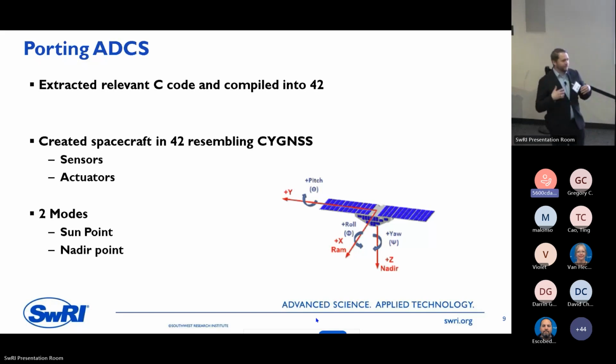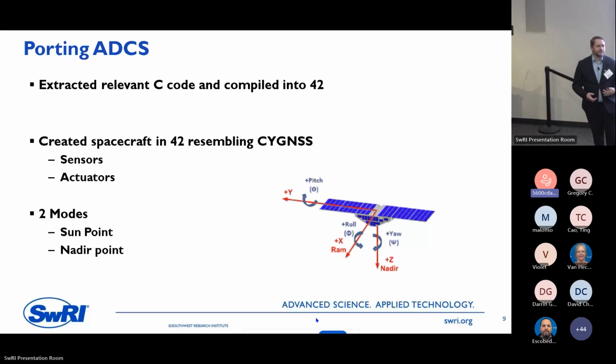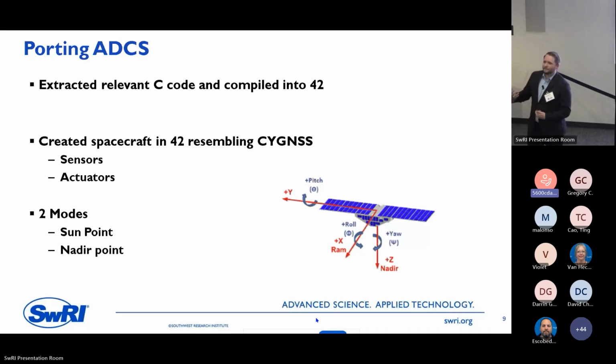By this, I mean we could find a bunch of sensors in the 42 satellite creation file, and we could find a bunch of actuators. There were some units in these sensors, some properties that we didn't know much about at the time because we're software people. And we thought, well, these engineering units kind of make sense, but not really. Let's just plug it in. It's going to be close enough.